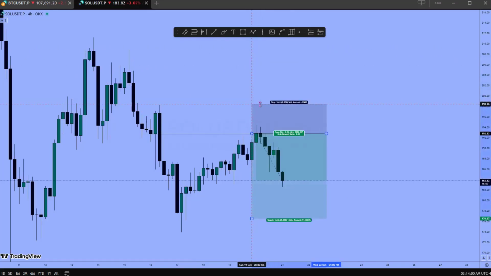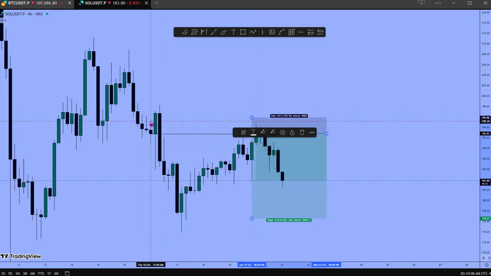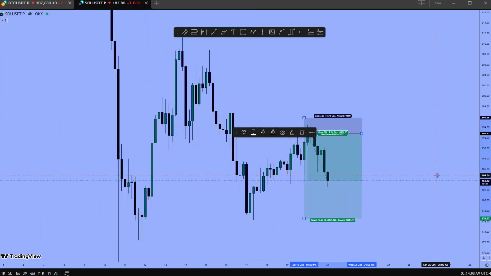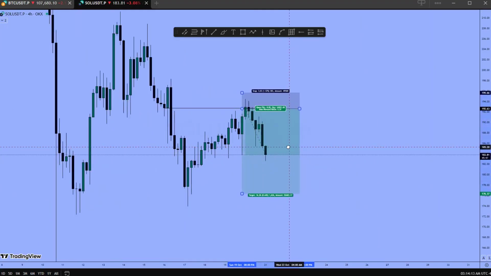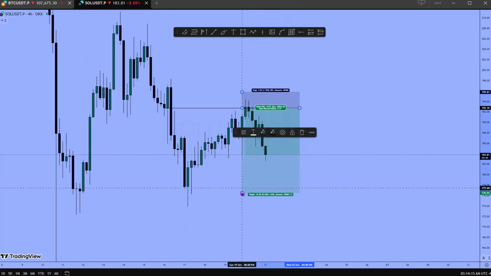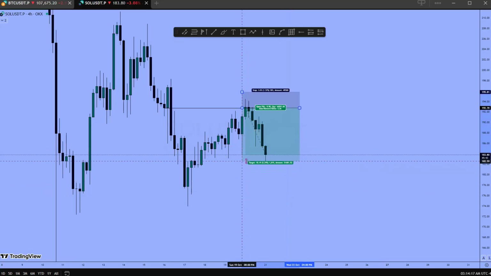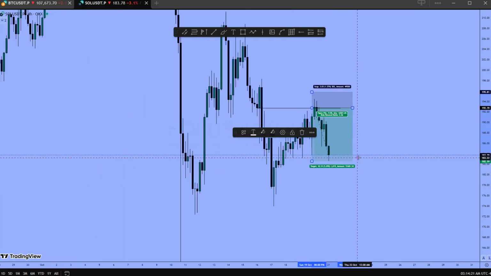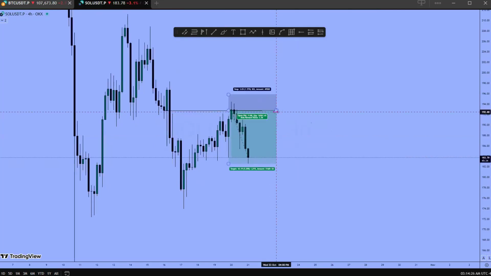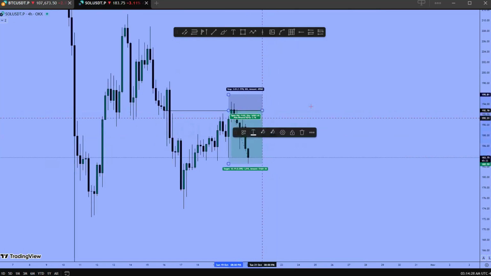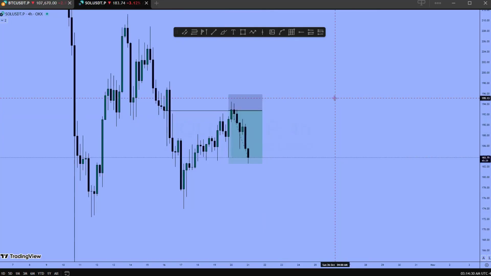Where should I put my stop loss? Because this place is too wide. I think I should just put it somewhere around here, at least above this candle here. It should be my entry point, then take profit around this point. 1 to 3 is okay. Just to tell you that key levels work.